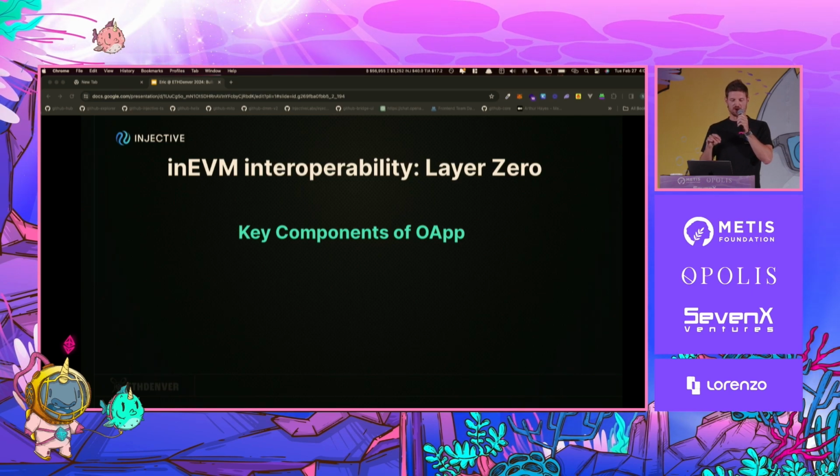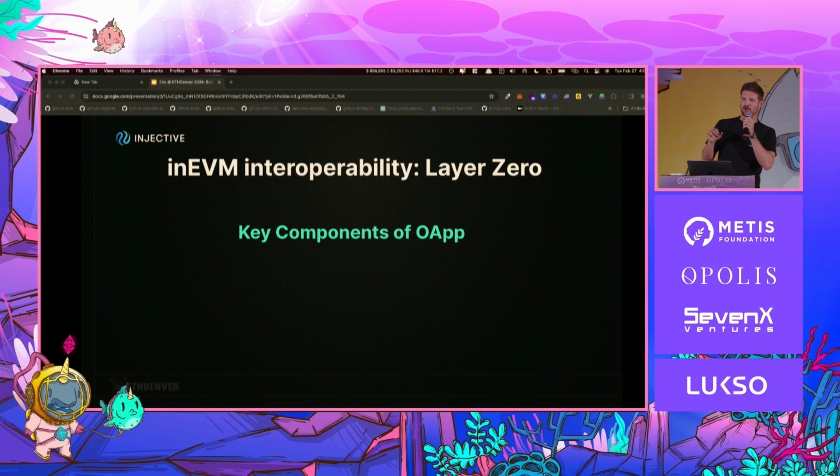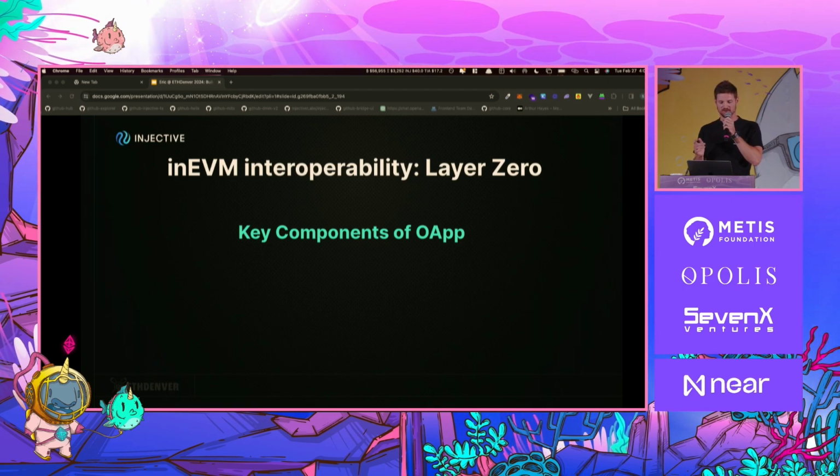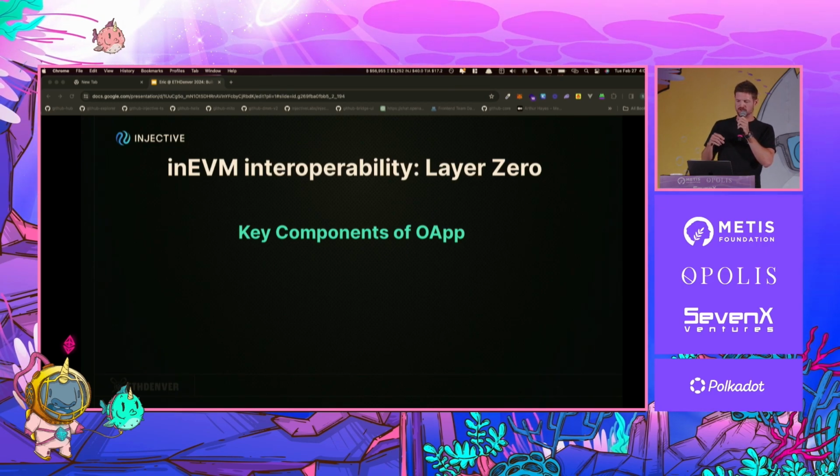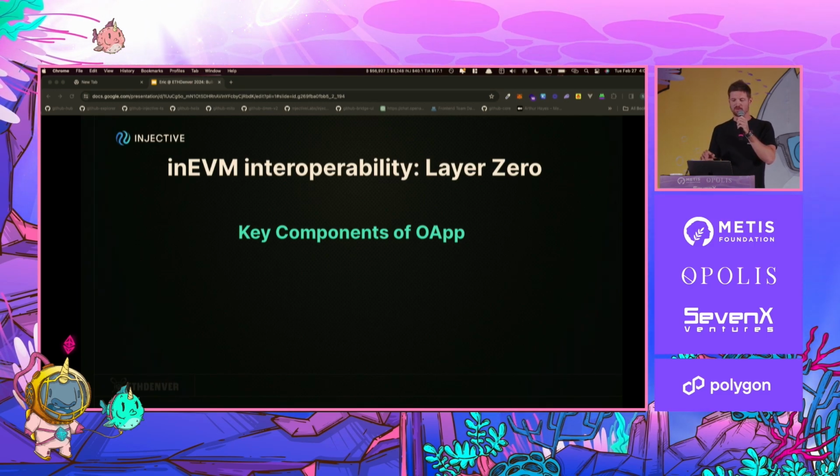On NEVM, you'll also find the corresponding Layer 0 endpoints, which are crucial components that facilitate communication between different blockchains. And after the initial integration steps, you can build your own custom user application, which takes care of the user-facing component of the OApp that interacts with that Layer 0 contract.